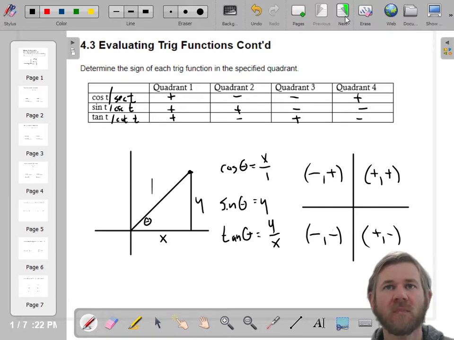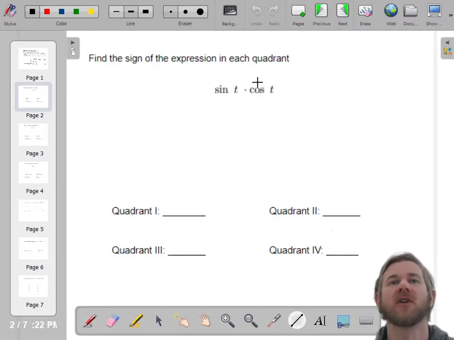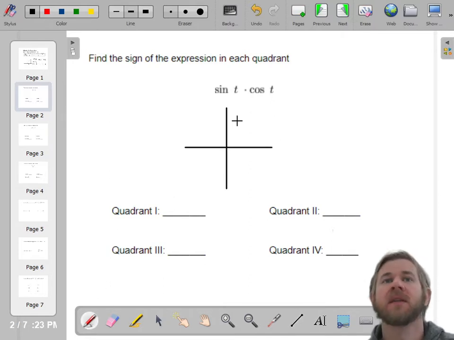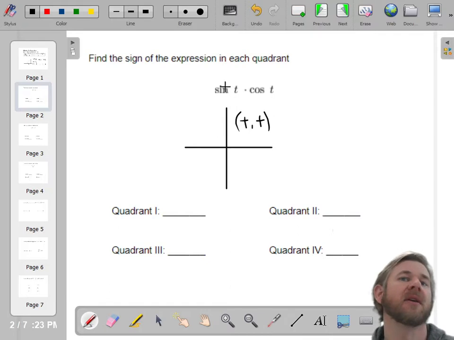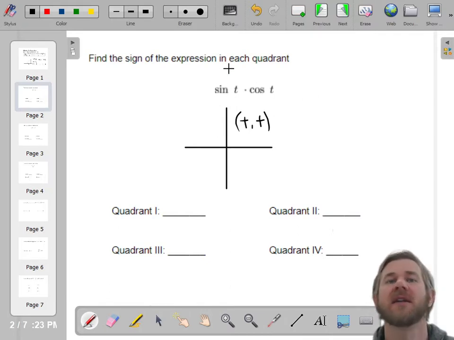So if you say cosine's positive, secant's positive. Same thing. Now what we're going to do is use this idea to multiply some trig functions and just tell me, is it going to be positive or negative? So let's go through the same thing. In the first quadrant, if you're talking about quadrant 1, x and y are both positive. So if I said, is sine positive or cosine positive, just be like, okay, sine is positive in the first quadrant and cosine is positive in the first quadrant. So sine times cosine, a positive times a positive would be positive. If you want to see it, it'd be plus times plus equals plus.